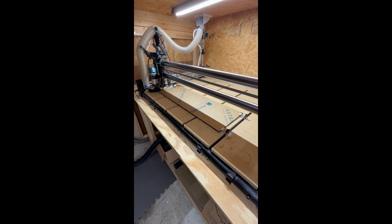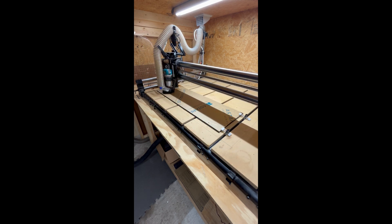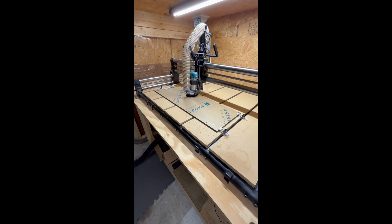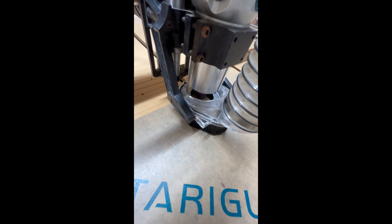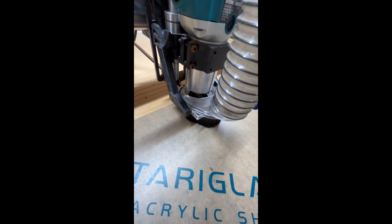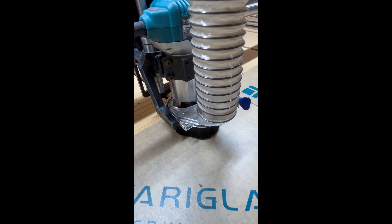That was the final rendering, and this is actually cutting the acrylic now — this is the real deal, the final product getting cut. No more room for error — you just pray this thing does its job correctly, and it does most of the time. CNCs are pretty reliable as long as you keep your software updated and stay proficient at running it. It's very rare that they make mistakes — 99% of the time it's user error, though some people do have controllers fail.